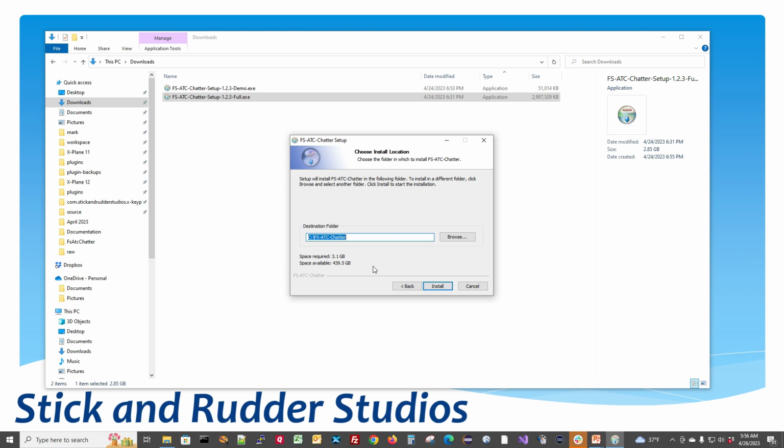And now you have to pick where you want to put it. In here, there's a couple things. First off, if you have a previous version of FS-ATC-Chatter already installed, please point this to wherever that installation is. In that case, what it will do is upgrade all of your binary files and the documentation to 1.2.3. This even includes if you're using the demo exe installer just to update the player. Again, don't delete your existing FS-ATC-Chatter folder, because that's the one that's got the large clip set in it. Just point this to where your current installation is.